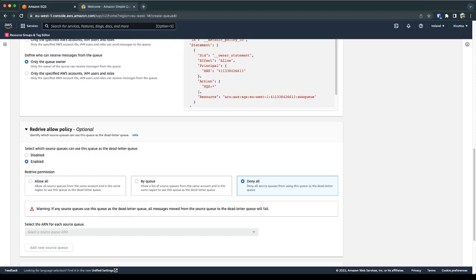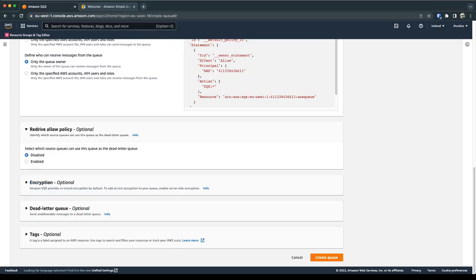Before, you could select any queue and make it a dead letter queue, which was obviously a risk because some of those queues were production queues, so you end up with messages that are not supposed to be in that queue. So now they've added this feature where you can deny all, meaning that no one can use this queue as a dead letter queue. They can't specify it as a dead letter queue for their main queue. So that's a good feature to have.